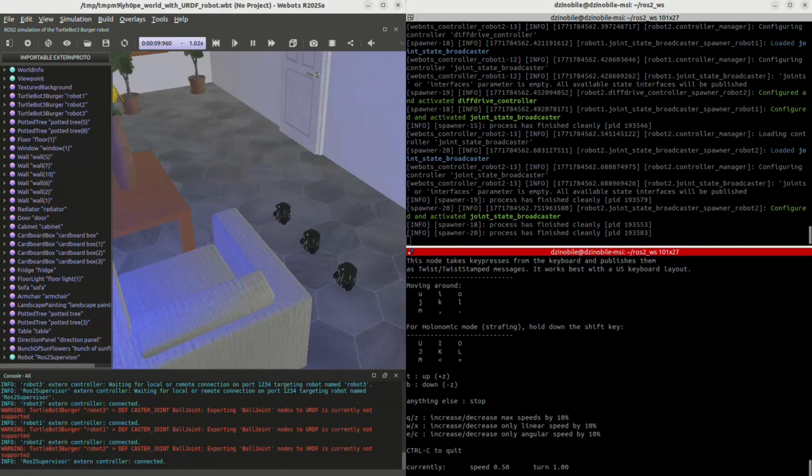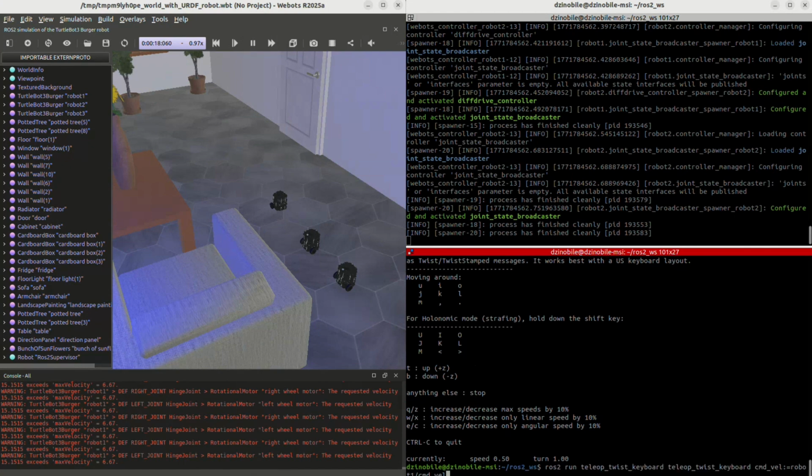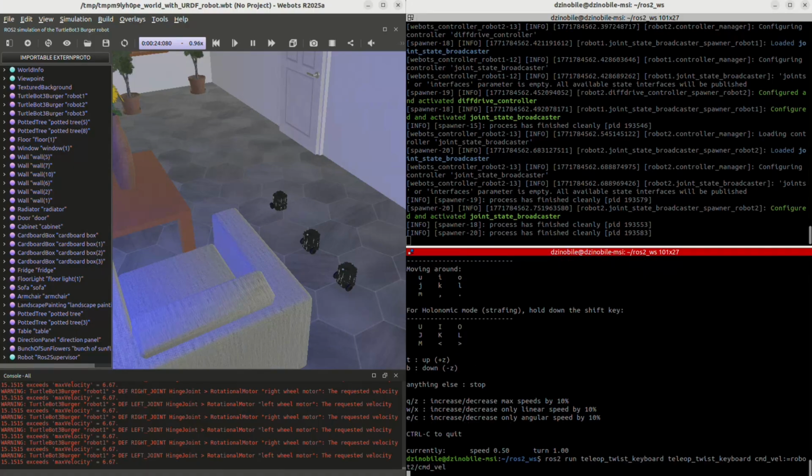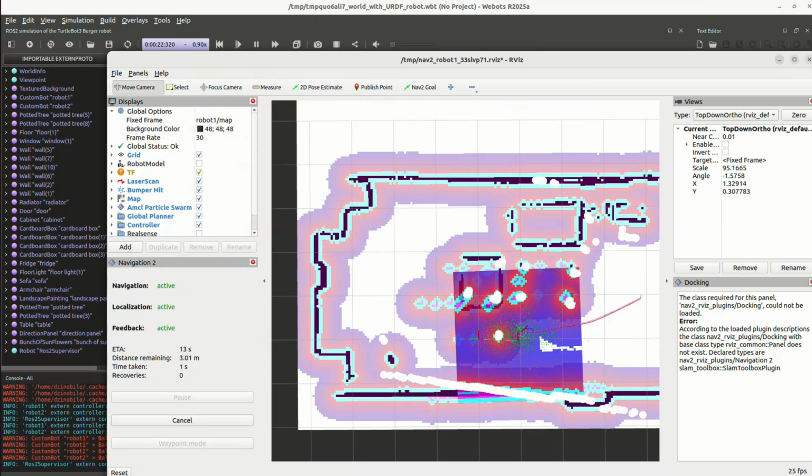I was able to accomplish this by modifying the Webots ROS2 TurtleBot, TurtleBot 3 Navigation 2, and TurtleBot 3 Cartographer packages to correctly namespace the topics and frames for each individual robot. This can be used to launch either multiple TurtleBot 3s or multiple custom robots of my own design. The numRobots parameter can be used to choose the number of bots.